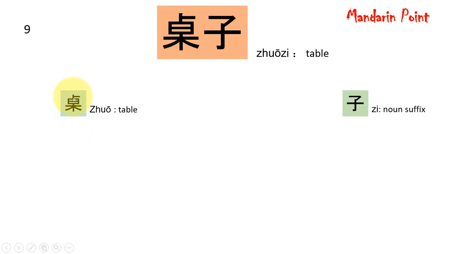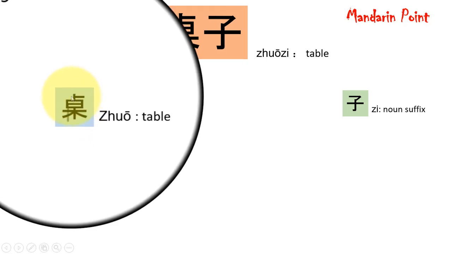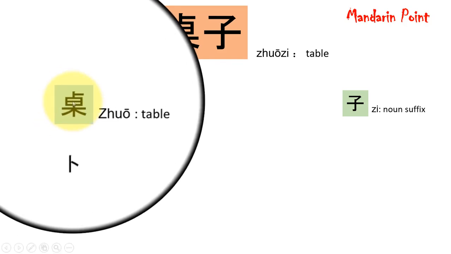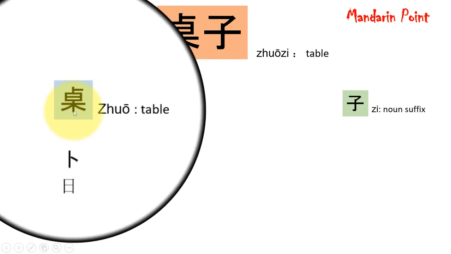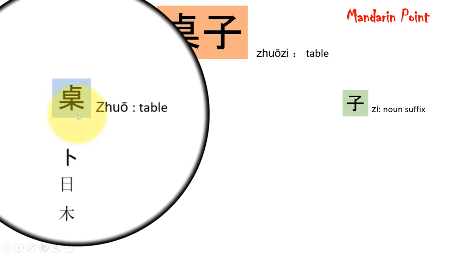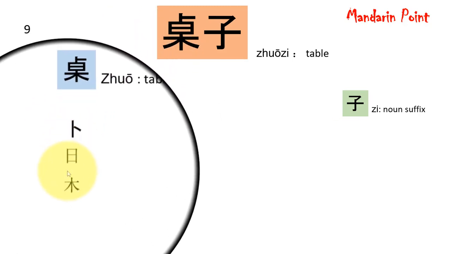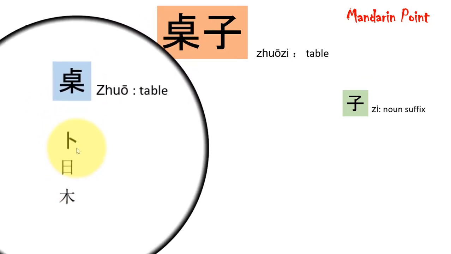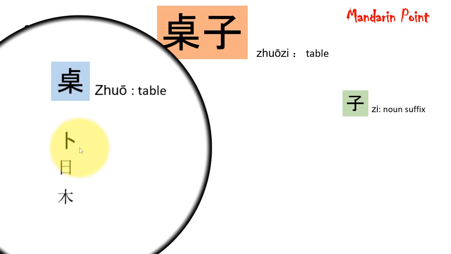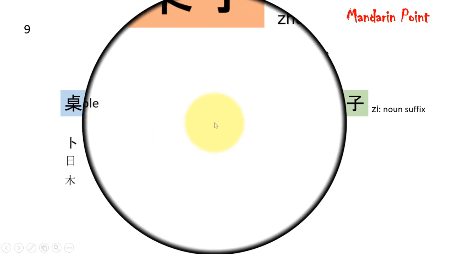At the top of it, this one is pu, which means fortune telling, while this one in the middle is zhe, which means sun or day, and the last one is mu, which is tree. So this zhou is composed of these three characters, and these three characters can be directly derived from basic strokes, as we have derived the shu, which means book, from the basic strokes.